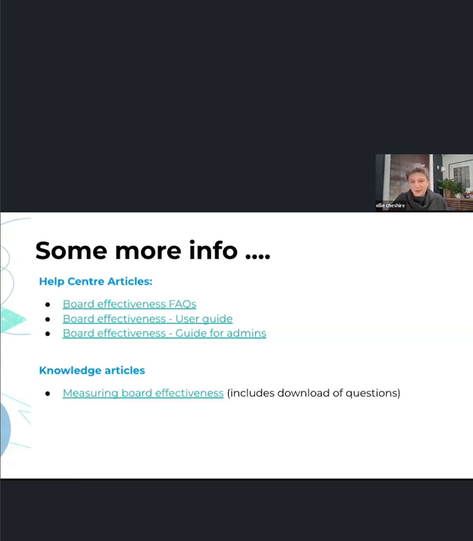Now, we have designed this for everyone on the board to do it in Governor Hub. They can fill it all in themselves. It all gets analysed automatically, and then you can have a look at the results. But we do know that there will be a governor on your board that doesn't want to use a computer, can't fill it in, can't log in, and all that sort of thing. So we do have a download of the questions. If you do need to get the board member to fill it in on a bit of paper, you can, and then you can fill them in yourself. An admin on the board, not necessarily you, can go in, click on view all, click on that person's name, and fill it in for them.